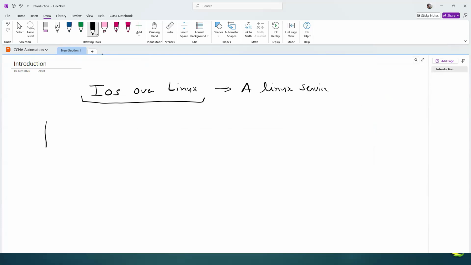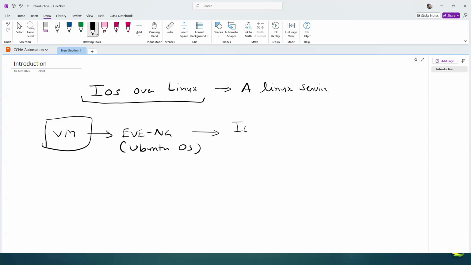So when you have VMware, in the VMware you install EVE-NG. We know that EVE-NG is nothing but actually the Ubuntu operating system, right? It's a Linux operating system, Linux Ubuntu. So you're already virtualizing one machine, right? Now inside EVE-NG, when you install the IOL routers, like we use in the normal CCNA classes, then it is all good because you are not doing nested virtualization. It is just a Linux service, just like other services you are running in Ubuntu. So that is completely fine.